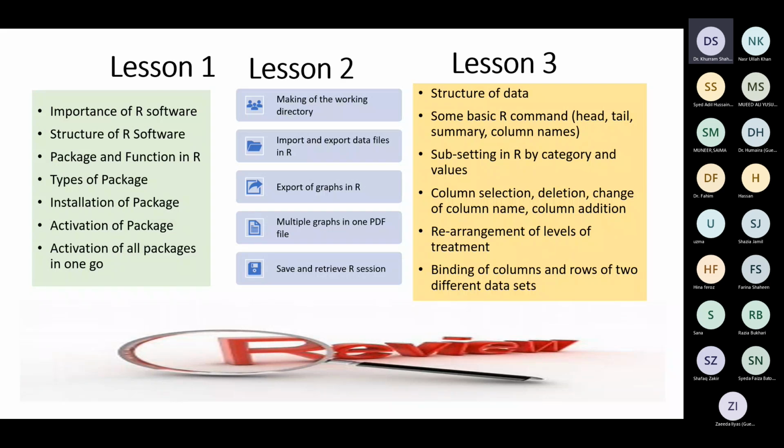And then we saw how we can rearrange the levels of treatments. If you want to present in graphs some specific levels of your treatment, you can arrange it in our software. Then we learned that if we have two data sets, we can combine their columns and rows. So these are our 3 previous lessons, so we will move on to our 4th lesson.